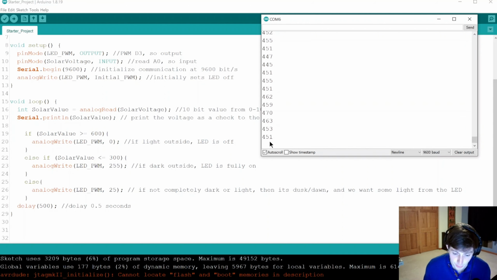So this is our first project where we implement writing code into some hardware, making it do some functions that we define. In the next video, we're going to kick things up a little bit, make a little bit harder of a project, but show more features that Arduino can do.